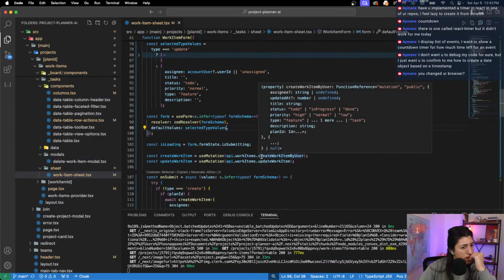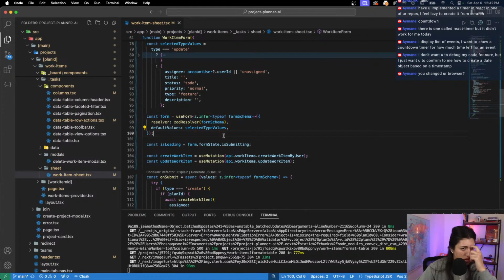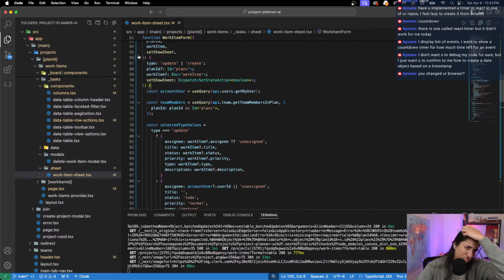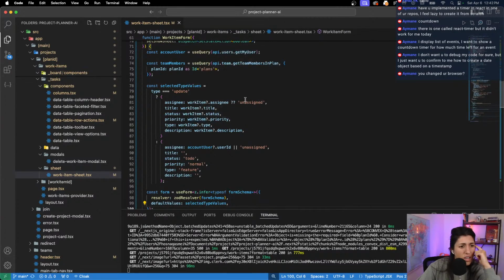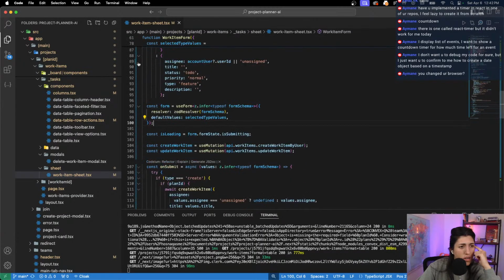Unless I don't need that. What is that doing here? Unassigned title. Yeah, no. Okay.